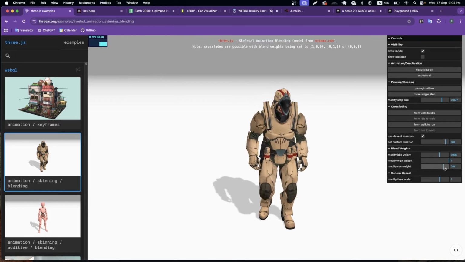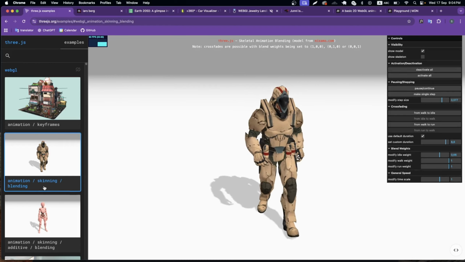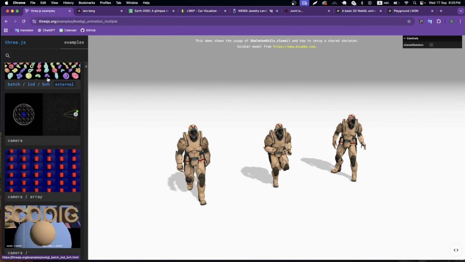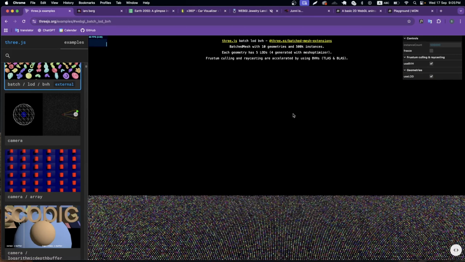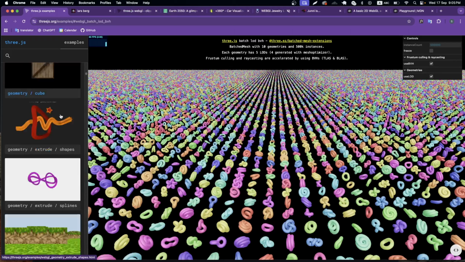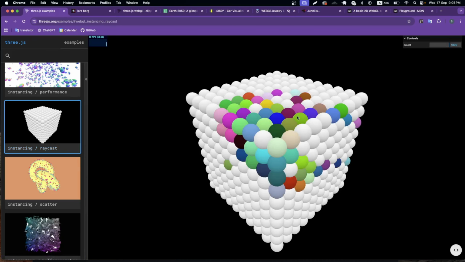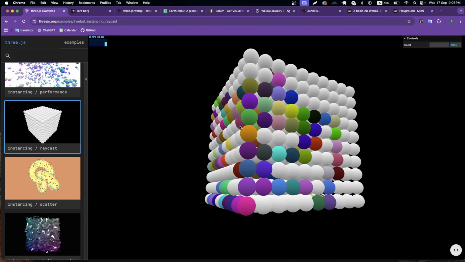For example, modify run wait. Okay, it works perfectly. And a lot of other examples of how it works. Animations, scenes. All this stuff you can implement using Three.js. So here we have some cube, interactive cubes, and so on.